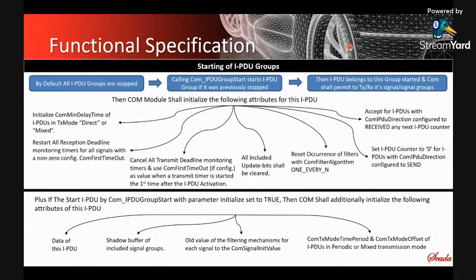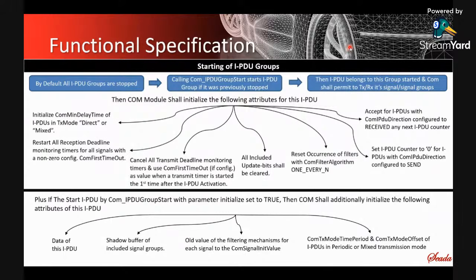As I told you, the minimum delay time applies only in case the transmit mode is direct or mixed for the IBDUs which are going to be transmitted, because we don't allow two consecutive transmissions to happen until some time passes. Some certain time you can set in the configuration, and we talked about this at the beginning. Minimum delay time: the employee cannot send number two, receive number three, in the same week. He has to wait a certain time before he prepares the second document.